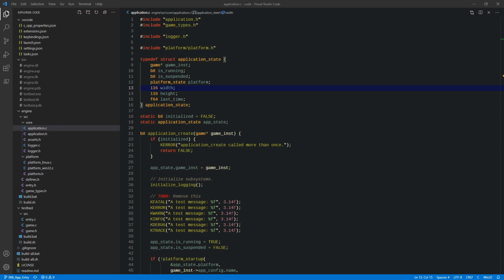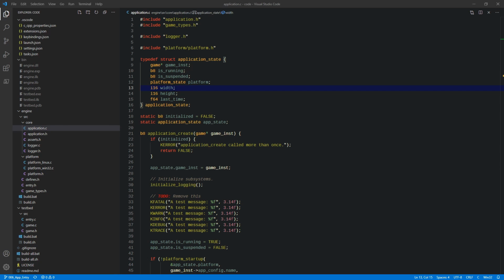And the other thing that would be nice to have is a way to track how much memory is being used by what types of allocations we have. So how much memory we're using to allocate strings or textures, for example, arrays, dictionaries, all these things that we're eventually going to be creating. And so we need some way to track that so that if we do wind up with perhaps a memory leak, this is one way that we could use to detect it. We could also use this as some very basic level instrumentation.